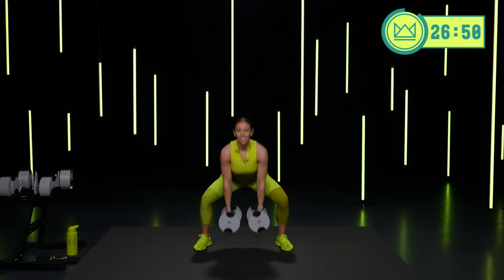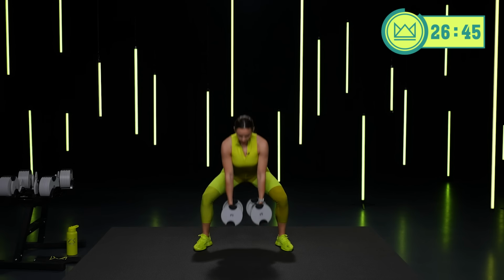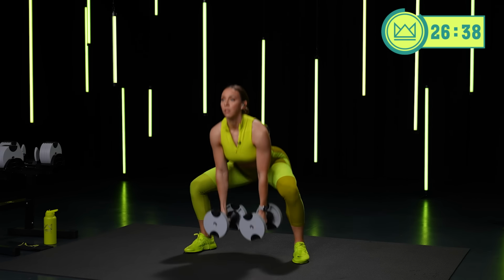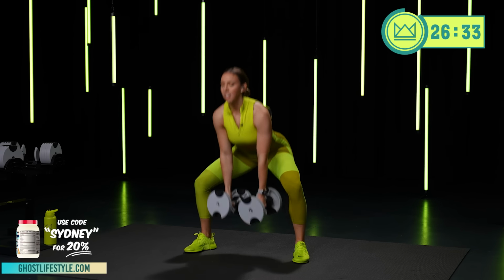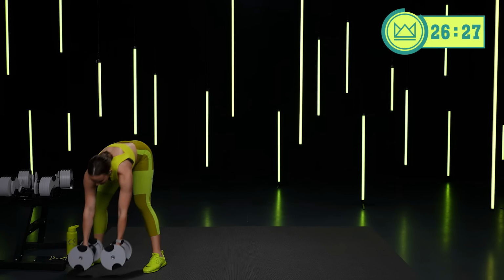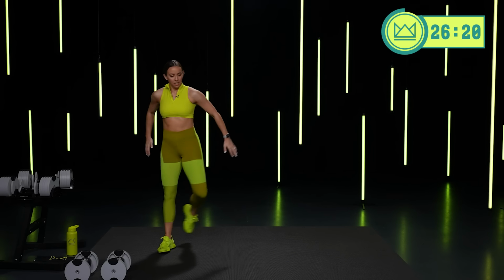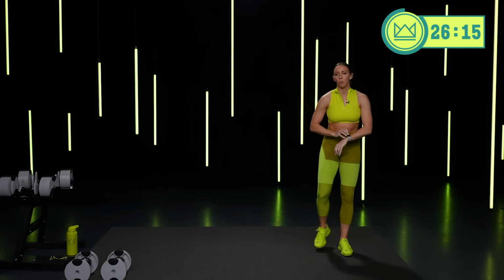Good work. 3, 2, 1, and rest. Move your dumbbells out of the way. In 15 seconds, we'll go to your lateral squat, tap downs, low impact. You're just gonna squat, and step it back, okay? Let's go, 3, 2, 1, here we go.